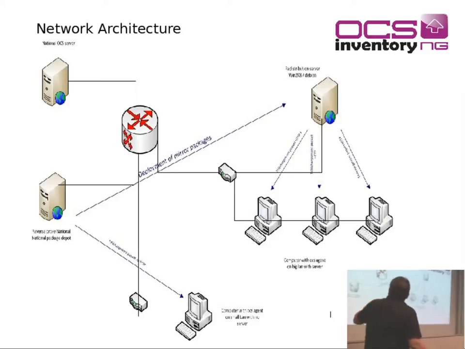The network architecture. So you have the national OCS Inventory server. You have a special one we will look at later. You have the big LAN with the computers, and we have the server with the redistribution. A redistribution server in the OCS family is just a web server, just an Apache or IIS in the Windows world. Okay? And the computers with no server go directly to the national server to download it. Okay? Is it clear for everybody? Yes.